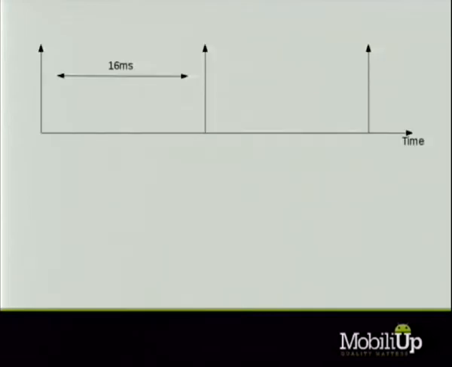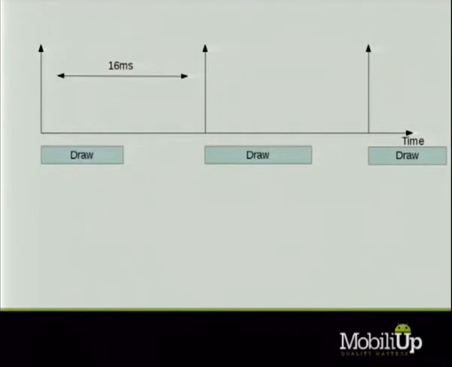So our goal is 60 frames per second. We want to render and display on the screen 60 frames per second. That's the key to smooth user experience. That means that we have 16 milliseconds per frame to draw each frame. Okay? This is the rate that we need to work with. We need to start thinking like embedded real-time programmers for a second. Our drawing operation needs to be less than 16 milliseconds.